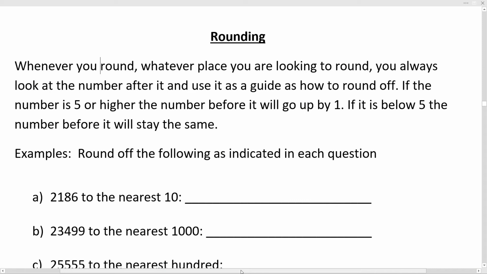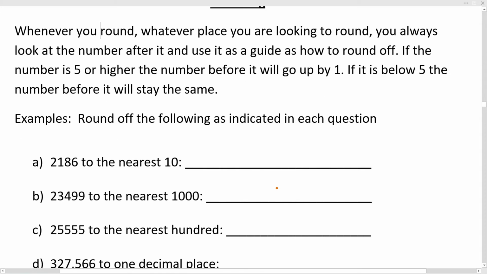I don't know what it is about rounding off that gets everybody confused, but somehow it does, even though we do it in primary school and we do it in grade 8. Somehow it just causes either no issues for you or a whole lot of issues for you. So here's your chance to go over the basics, and then hopefully we can close some of the gaps that might have occurred for you.